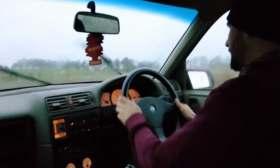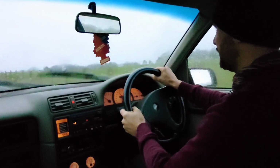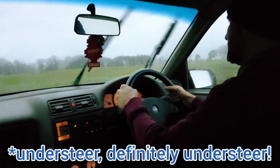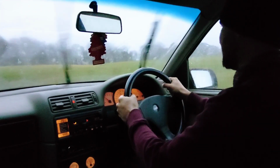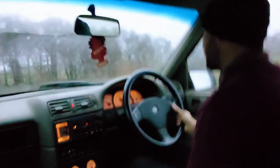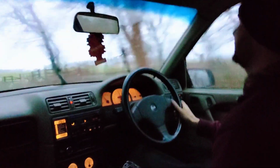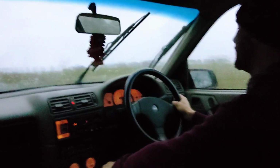So, in terms of the handling, obviously we've got a fair bit of weight over the front end, so you've got to watch because it will have a tendency to oversteer, but it's really predictable. And with the four-wheel drive grip as well, it's surprising what you can do with a car. It's excellent on back roads like this, it's really stable and sure-footed. And it's also easy to drive quickly as well, because of just that instantly available low and mid-range torque.